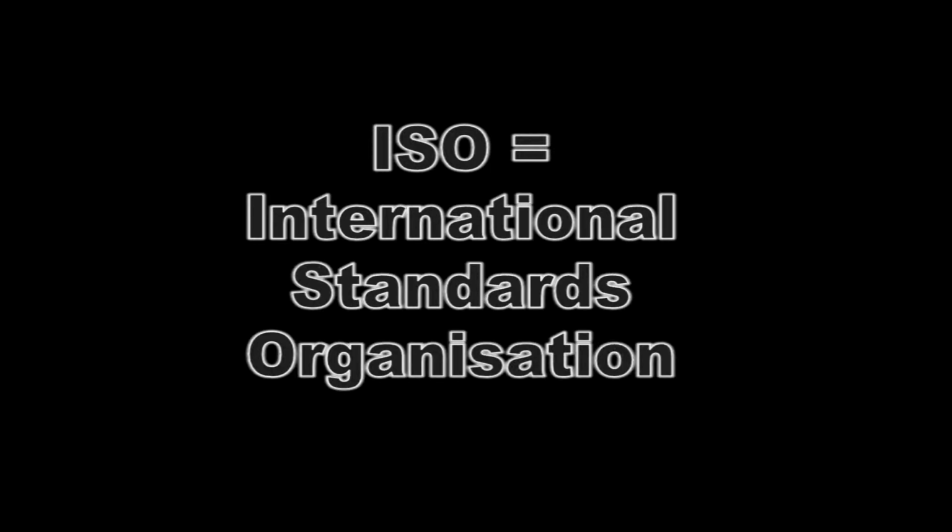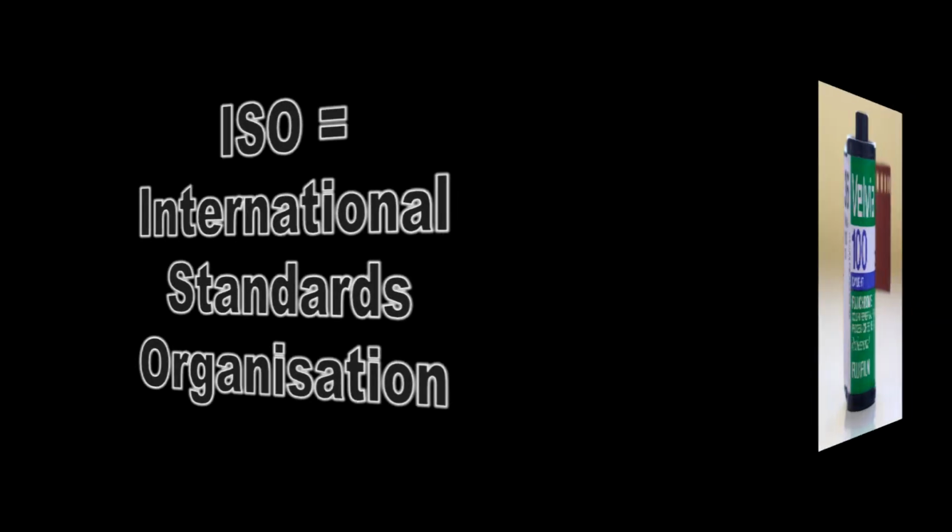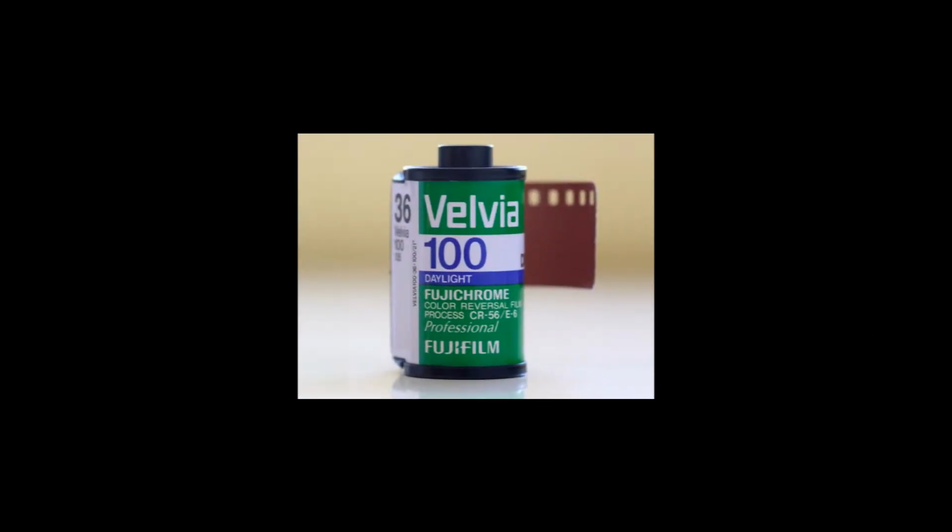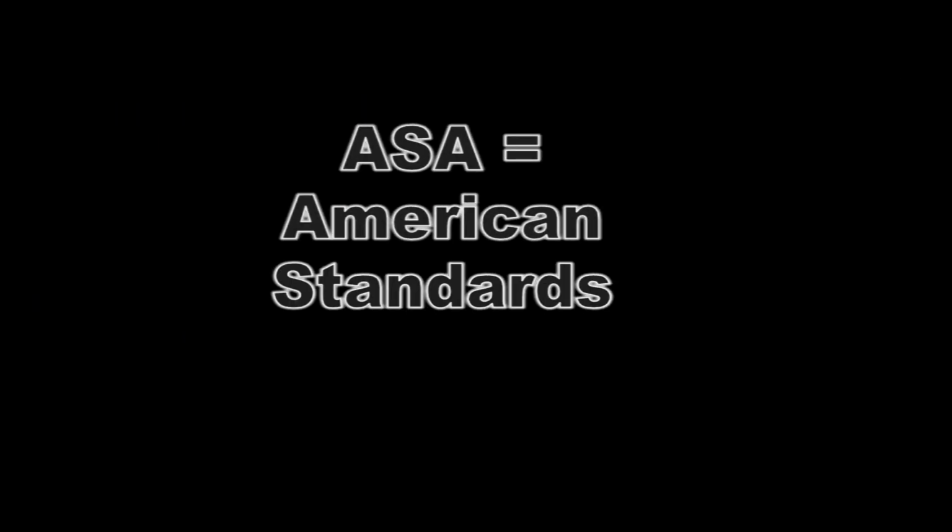ISO is an abbreviation of International Standards Organisation. For photographers, ISO set a method of standardising the light sensitivity of a camera's sensor or film. With a traditional film camera, you had a roll of film that had a set film speed for the whole roll of film, such as ISO 100. Also sometimes measured in ASA, that stands for American Standards Association. ISO 100 and ASA 100 are the same. There are also other standards organisations.